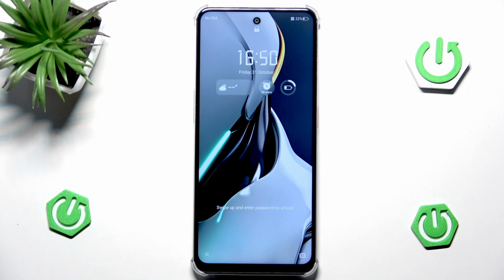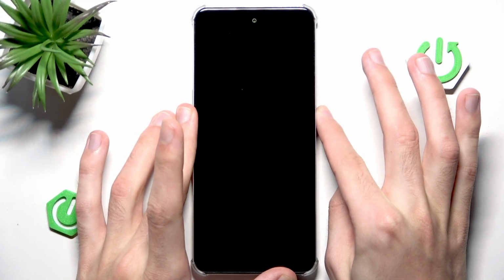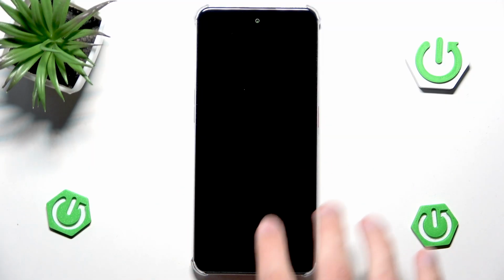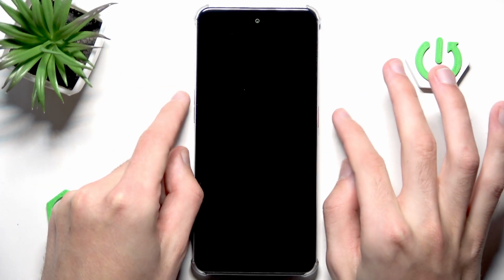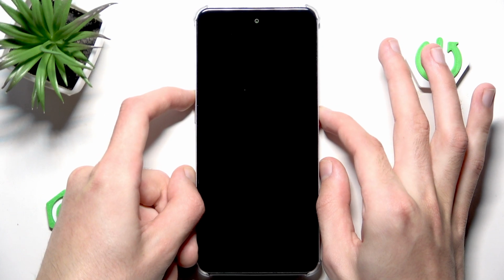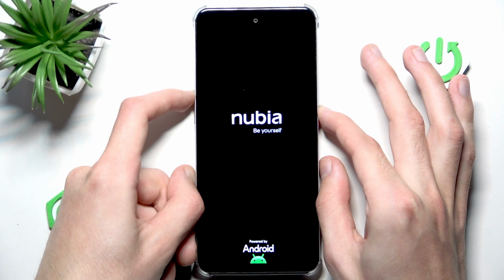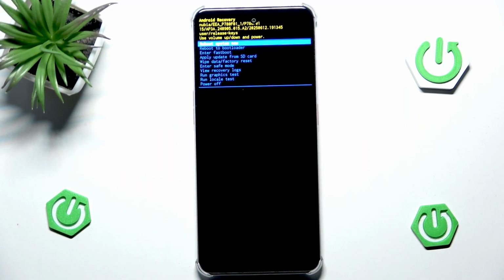Anyway, let's begin. We want to turn off our device, and we can do that by pressing and holding the power button and going into power off twice. Now, the moment we hear a little vibration, this would mean that our NUBIA is now completely powered off, which is good, because now all you want to do is start pressing and holding the power button with the volume up button like this. You want to keep pressing it for about 5 seconds. If you see the NUBIA logo, you want to keep pressing until you see this, our Android recovery mode.